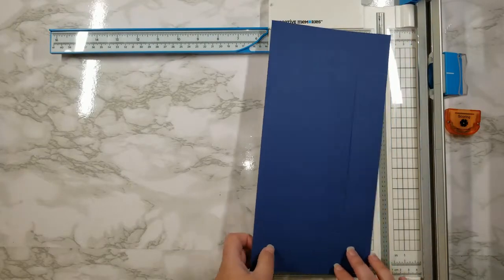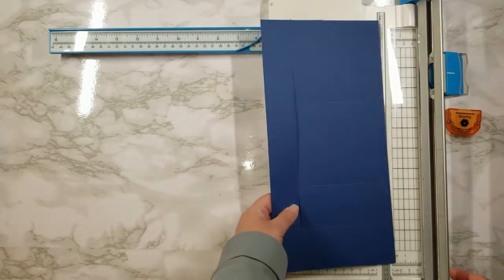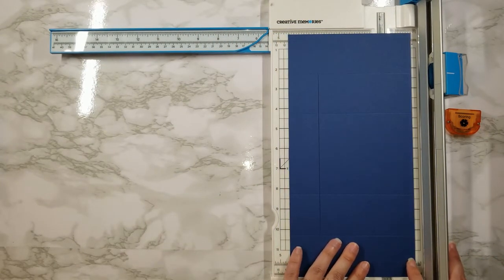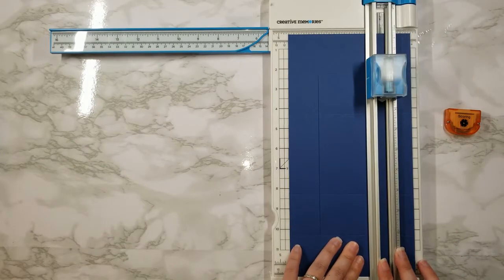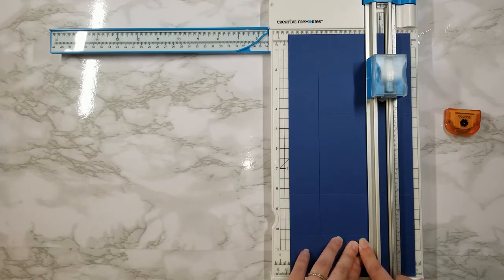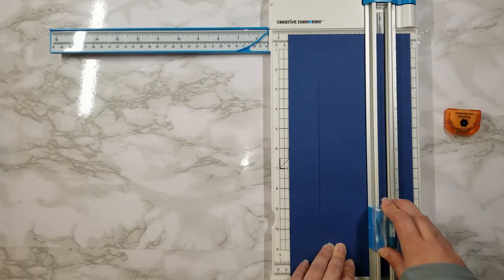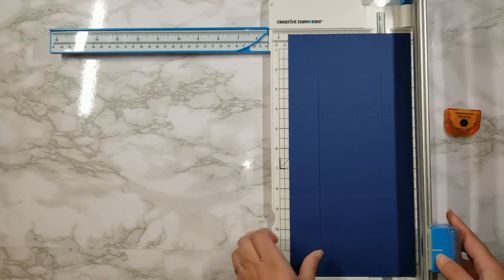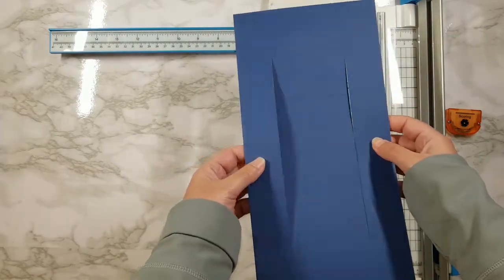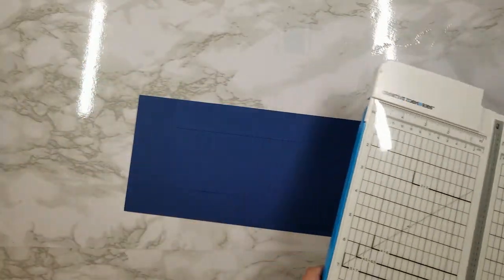All right, you're just going to flip your paper over so that you can repeat the same on the other side. So again, we're lining up at the 1.5 inch mark. And then we are going to cut from the first scoring line at 2 inches down to the last at 10 inches. You should now have a paper that looks something like this. Now it's time to make the folds, and I'm going to set my trimmer aside.